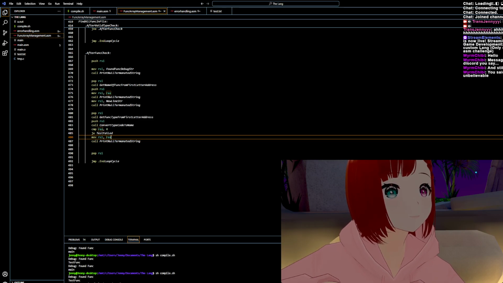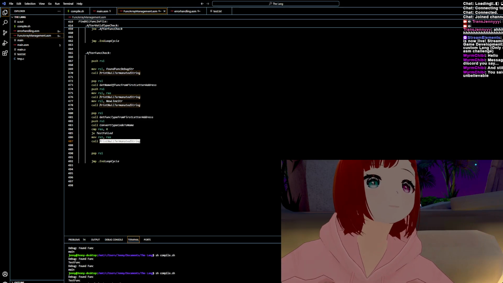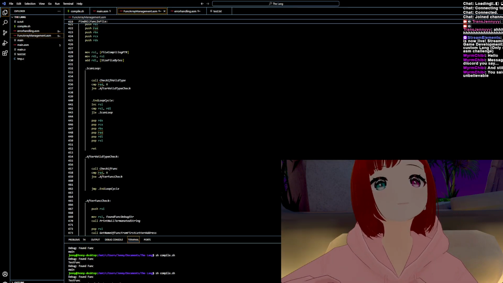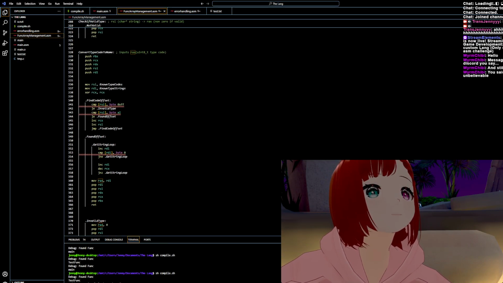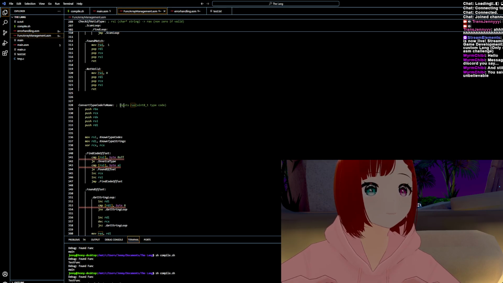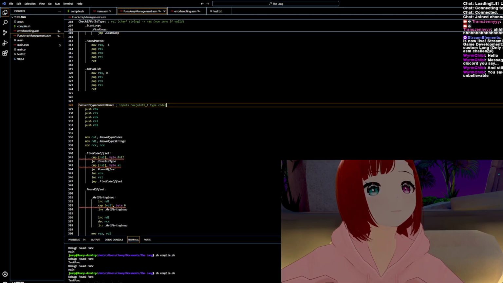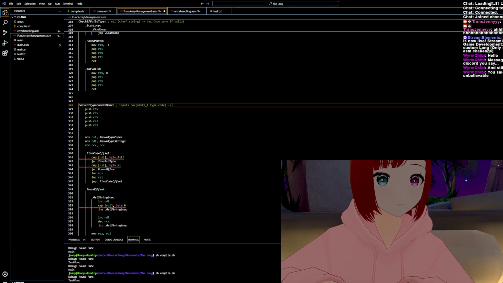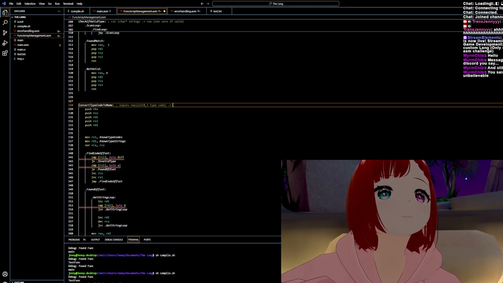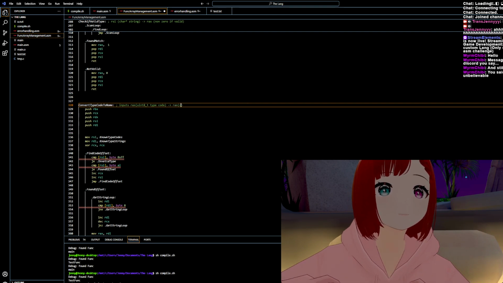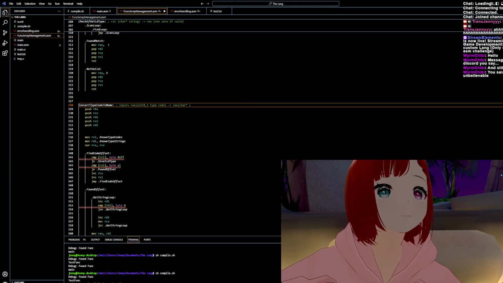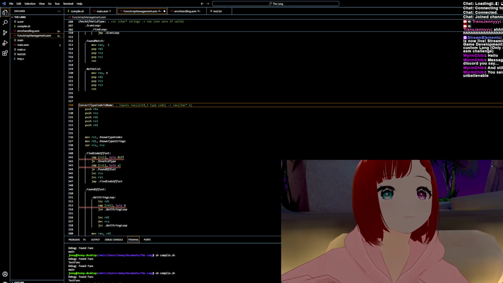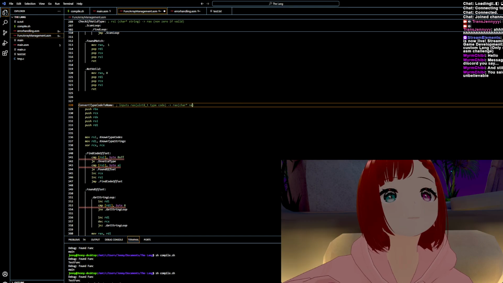Huh. Chat, I might know why. Okay, so what I need to do actually is, when it says void and stuff, I need to actually convert the type code to name. And then this will output. RAX, oh my god, char pointer to char pointer, and the char pointer will contain the name.